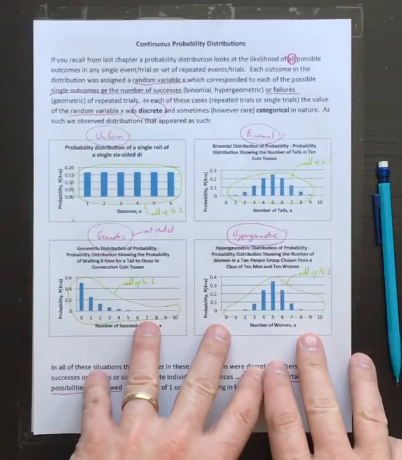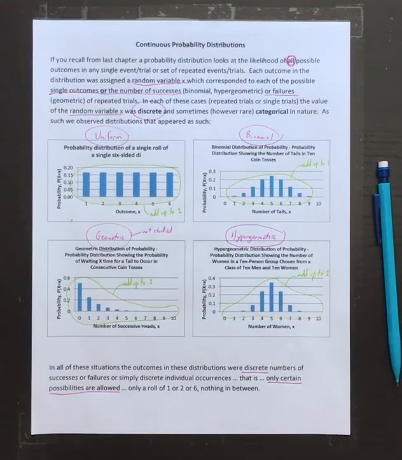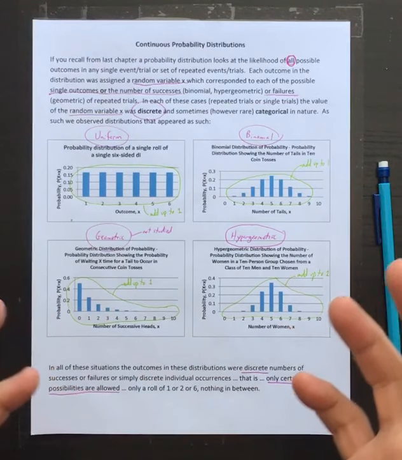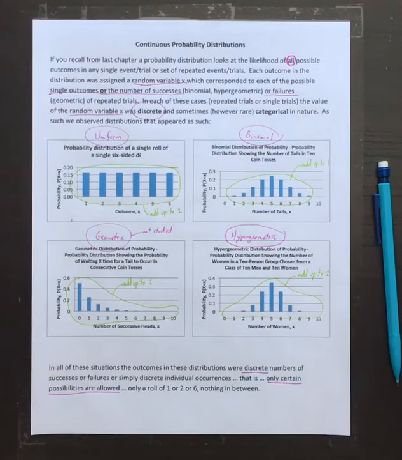Okay, so this video is an intro into our very last unit, called continuous probability distributions. Continuous probability distributions are the same thing as our discrete probability distributions from last unit. They're distributions of probability. In other words, they see all of the different outcomes and how they're spread out.